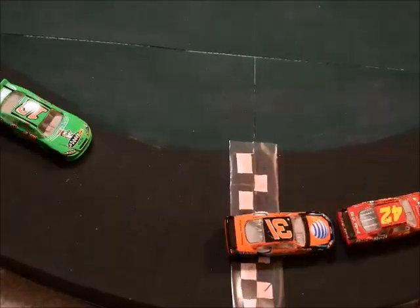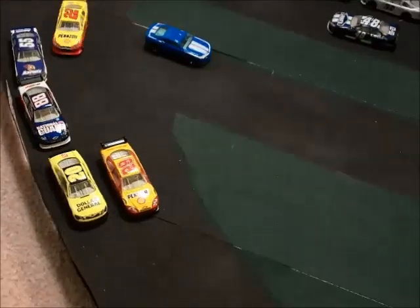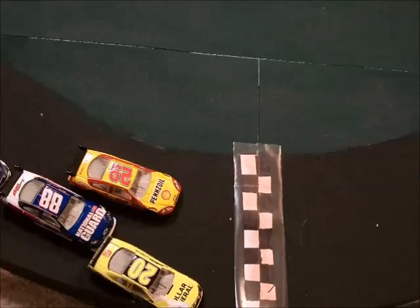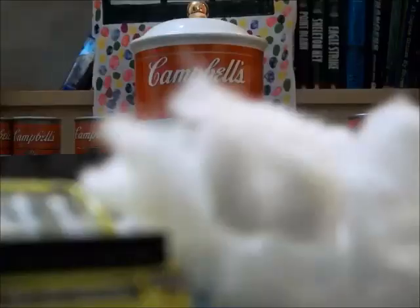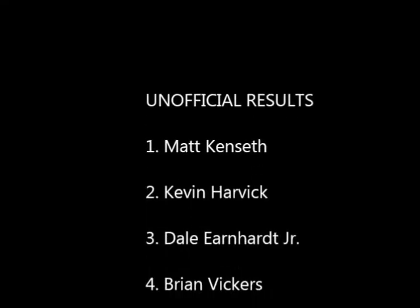And I have no idea who won. It was too close to call. Kenseth looked like he'd come back and taken it. But then all of a sudden, Harvick comes back and Junior spins Kenseth into the wall. It's really close. Let's take a look at it here. As you see, Kenseth hits the wall, and there's your look at it. Kenseth wins by a hair, and that's just a very small margin. Kenseth is really lucky to hang on. He has his burnout. Matt Kenseth wins it at the Campbell's Motor Speedway.